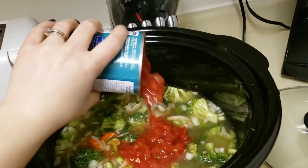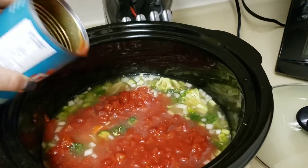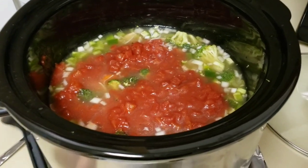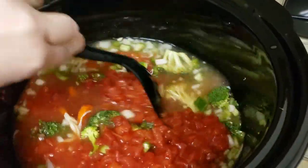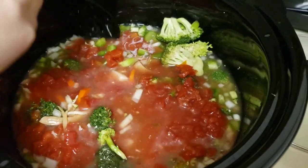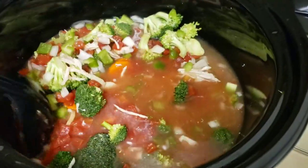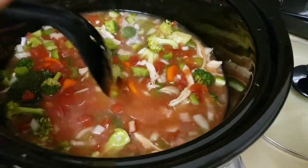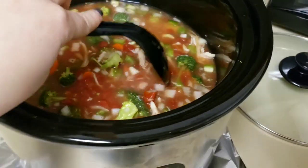Next, I added a can of diced tomatoes. I almost forgot to add those in there. And that seriously made the soup. It just really gave it a good vegetable flavor and kind of sweetened it up a little bit. Not too much, but it tasted so delicious. I really recommend, if you make this soup, adding that can of diced tomatoes.